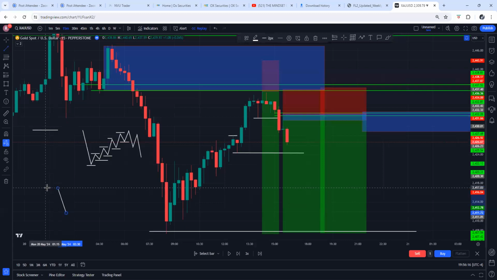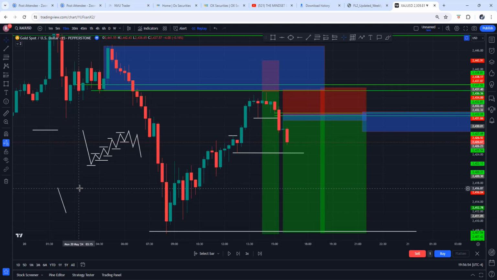Although we have highs and lows in the market, we also have strong highs, strong lows, weak highs, and weak lows. Strong highs and strong lows maintain their structure. Why? Because they're strong. They hold their position because they're strong.